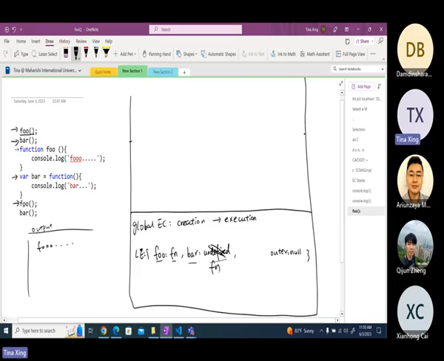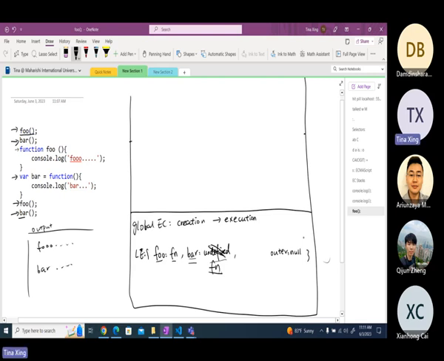Now we execute the function foo, same thing as before, so we just skip. Then we execute bar. Do I have a bar? Yes. What is it? A function, so we can call it, and we see bar being printed. Got the difference? Same thing for let and const, but let and const are going to be uninitialized, so you will see another error.